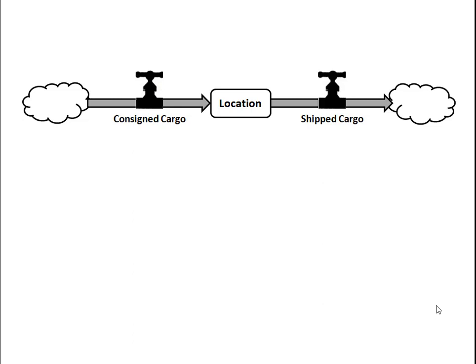Sometimes it will be. If the location is a warehouse, for the most part, the stuff that gets consigned into storage in a warehouse eventually comes out in pretty much the same form. But it could just as easily be a manufacturing location where all the consigned cargo going in are raw materials and all the shipped cargo coming out are finished goods. So even though we combine this into one stock and flow diagram, keep in mind that a location could be a very active systemic place where the cargo undergoes significant transformation before it comes out, versus a straight warehouse where what goes in also comes out. It all depends upon the complexity of the locations that you're dealing with as you see your way through.